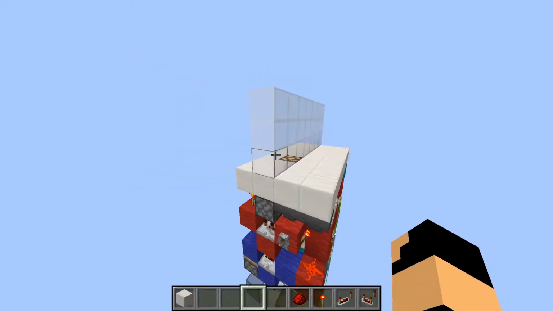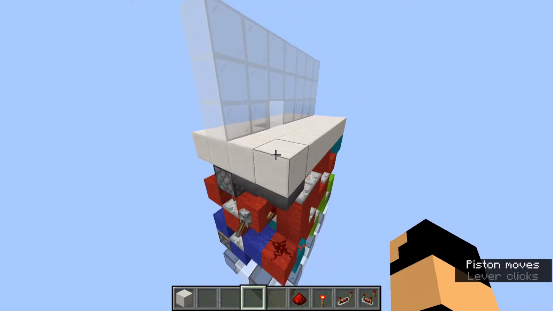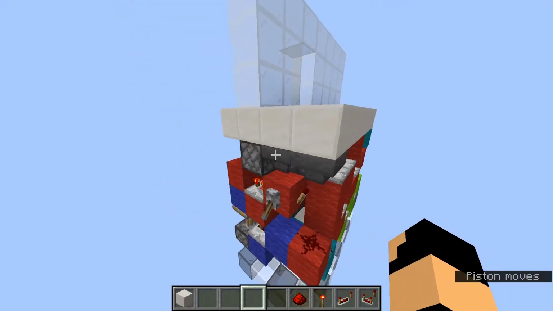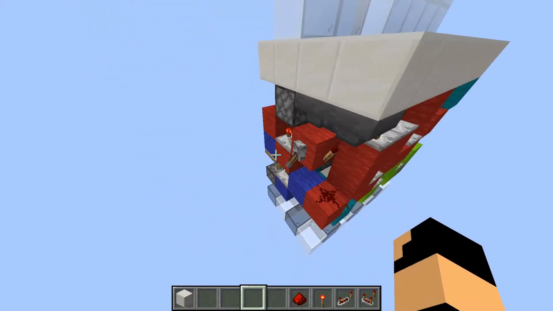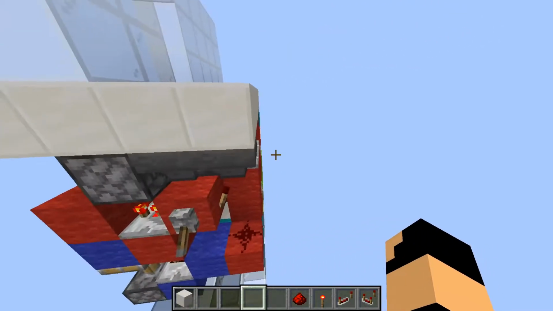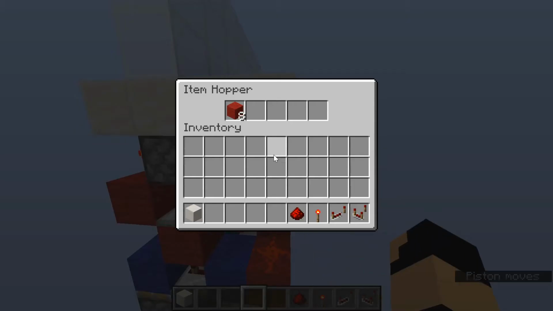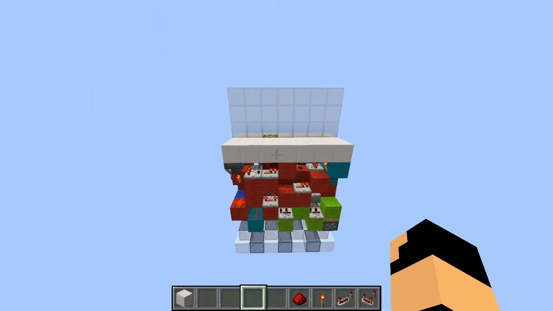And an important thing to note about this door is there is quite a cooldown because we have the hopper timer right here. So we need to make sure that the input is on or off long enough so that items can flow between the hoppers completely. So yeah, without further ado, let's get on to the tutorial.